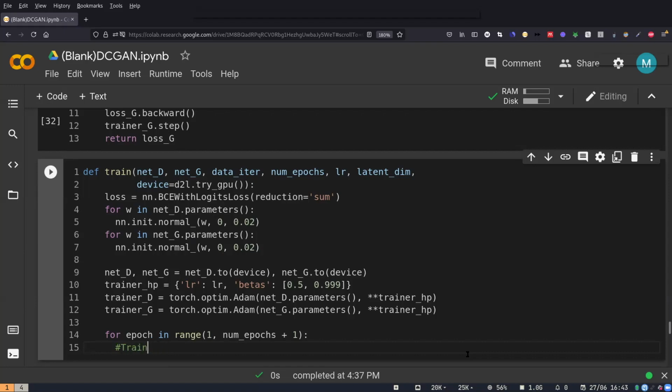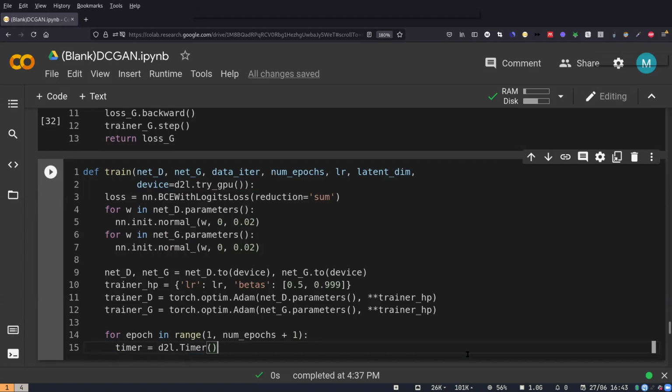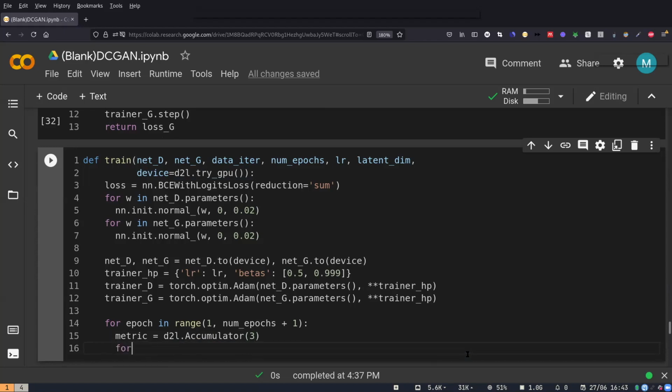Now let's train. Okay, so let's define what happens at each and every epoch, right? I would use a timer for giving a pretty picture, but okay, let's omit that as well because it's not that necessary. But for metric, I'm just going to use the accumulator. So it's going to accumulate whatever number of metrics we're going to throw. So here we're going to use 3 metrics, which we will define later in this block.